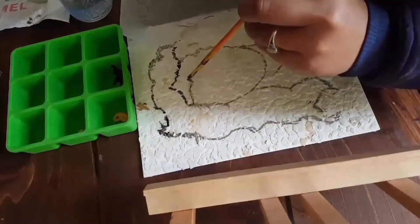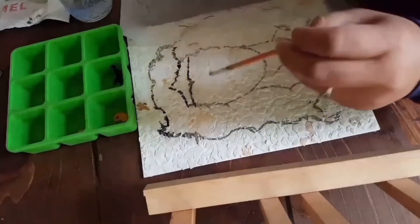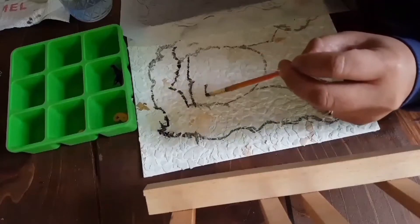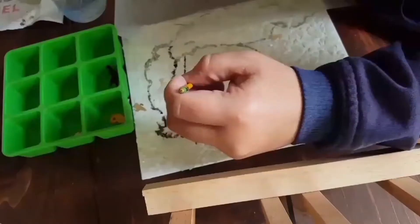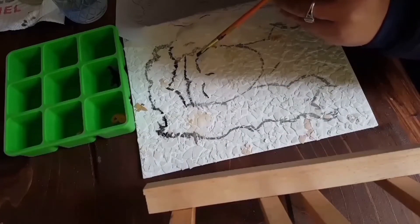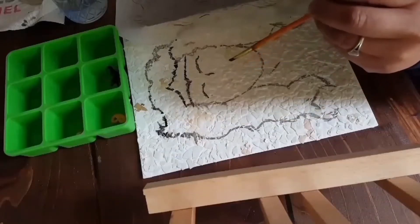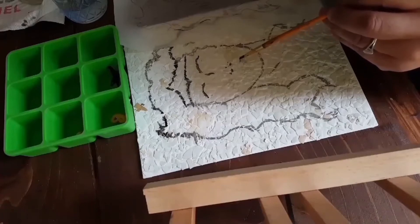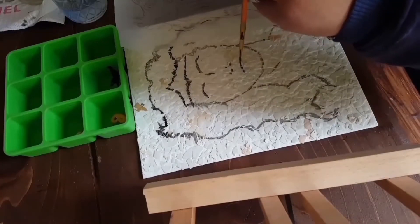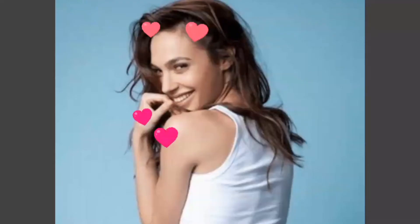In college, I was going to get a tattoo of the Wonder Woman insignia somewhere on me. I never got it, but luckily after I had kids, my stretch marks kind of looked a little bit like the Wonder Woman insignia — or a sad smile, depending on how you look at it. I also chose Wonder Woman because, like the rest of the world, I've fallen in love with Gal Gadot. I think in Latin, Gal Gadot means 'everyone wants to screw me.' Ever since I saw the movie, I've been having weird daydreams about Gal Gadot.